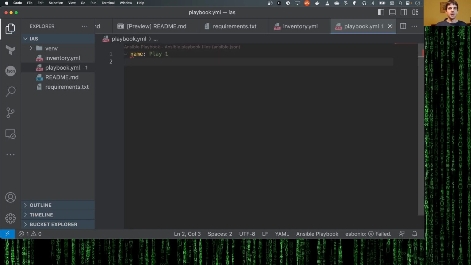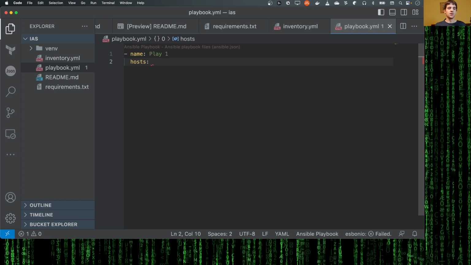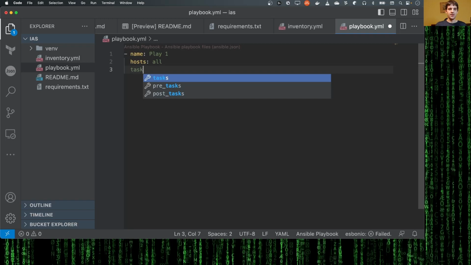Okay, and now I need to tell Ansible on which servers or server groups I want to run my command. So I use the hosts keyword again, but in this case it is in a playbook, and I can just use all, and now I can define tasks.